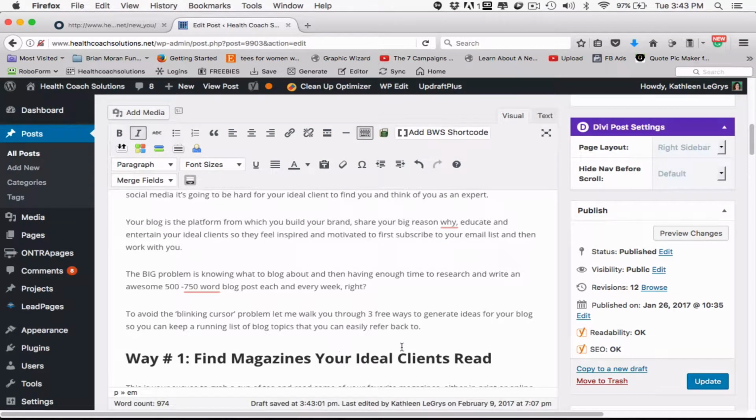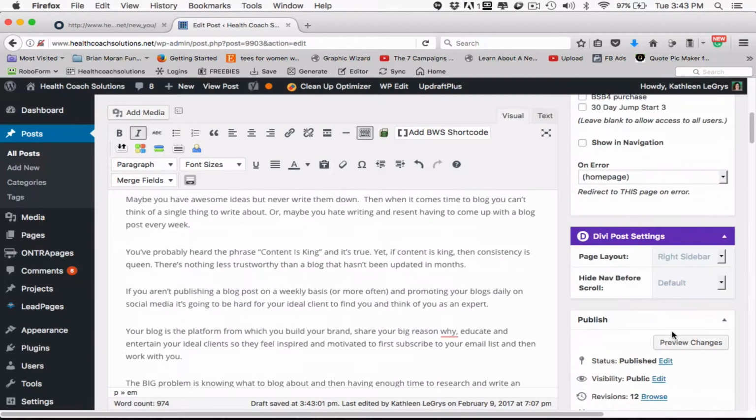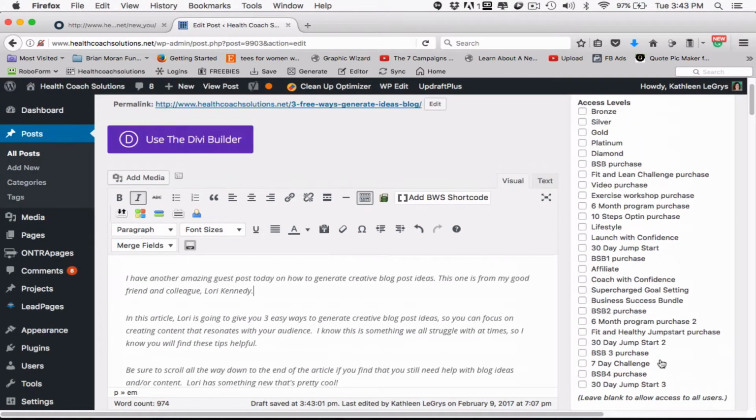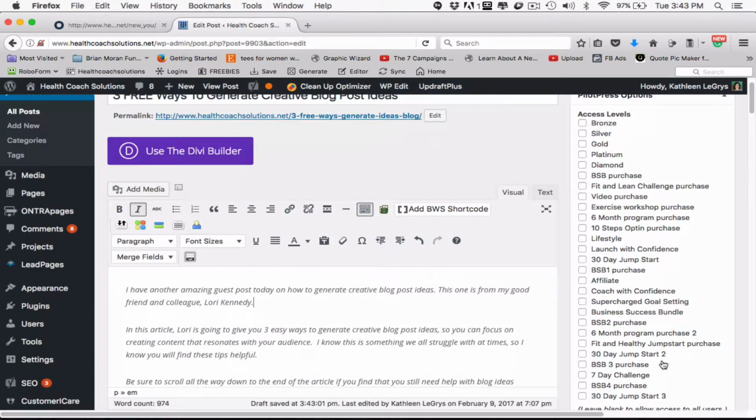Show her, like over here, where the little light thing is. Where is it? Oh, where it shows. Depends on where you have it. Up here is where hers is, at the top. Yours is up on the right. Yeah, but mine's on the right too. I don't know why it's not.